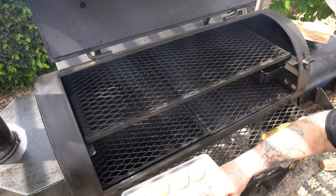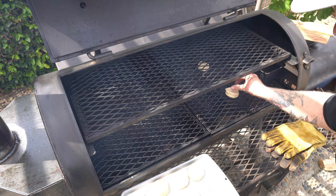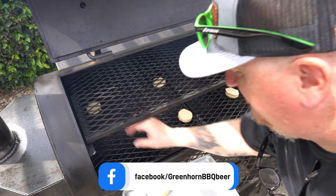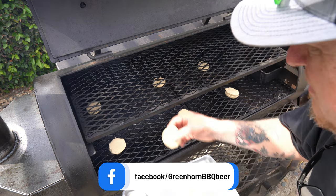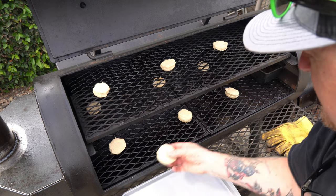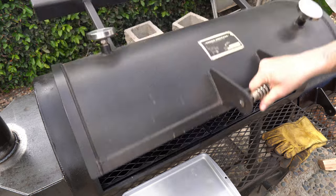We've got Pillsbury biscuits — 10 of them, the cheapies from Walmart. Let's open it up. I set up kind of a grid pattern. I tend to cook more toward the left on these Yoders, but I'm hoping the evenness extends more to the right, which would enlarge my usable cooking area. I'm even testing the top rack — I don't use it much except when I've got a lot of ribs to cook — but I'm hoping that area will be nice and even as well. Let's wait about 15 minutes and see how it goes.